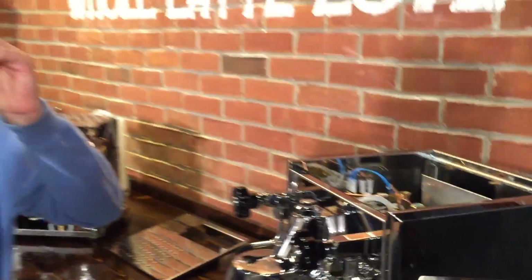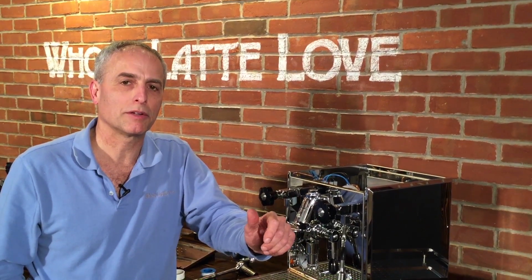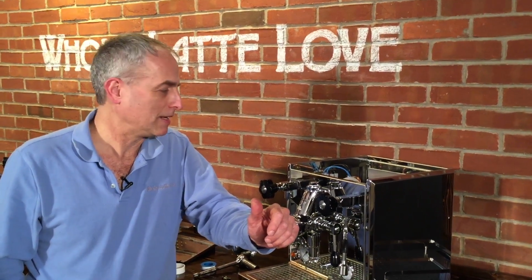So at that point, when you get it apart, you can either clean that little red O-ring that's in there, or you can replace the whole vacuum relief valve. And that's how you do it.